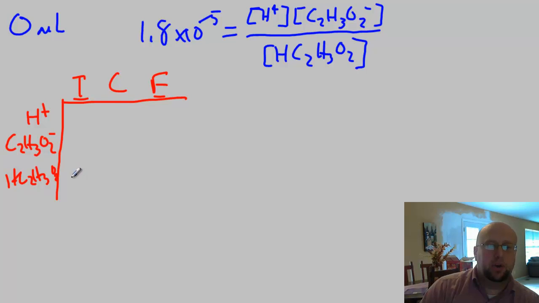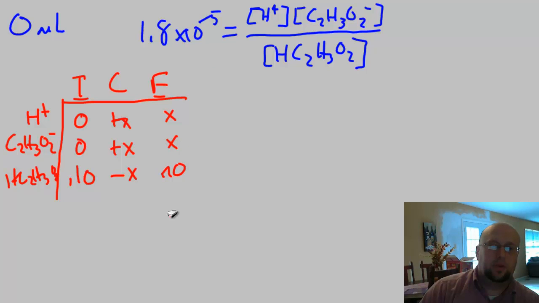quickly. So our initial concentration here, remember it's an ice table, so we're talking about concentration. My initial concentration was 0.10. I had 0 of each of these. I'm obviously going to produce, sorry, that should be X's. I'm going to produce hydrogen and the acetate, and I'm going to lose the acetic acid. So we've got sort of a standard setup, like our very simplest. Sorry guys, it's been a long time since I wrote with the pen here on the computer, and I'm obviously bad at it right now. So this is standard setup for our normal equilibrium problems.